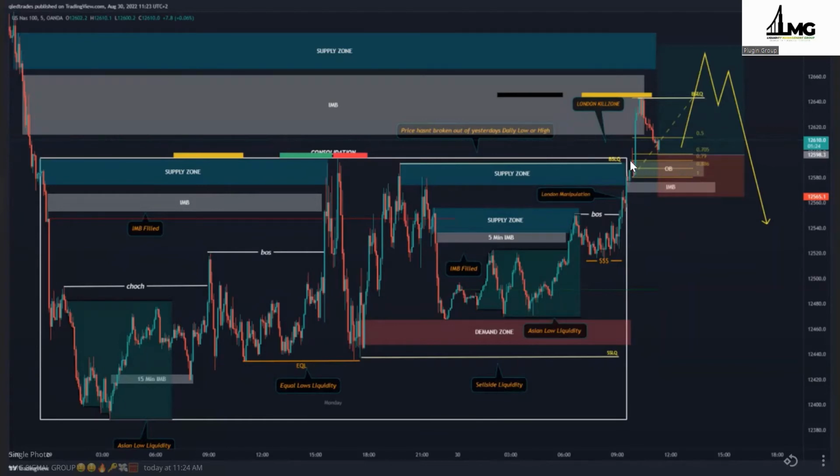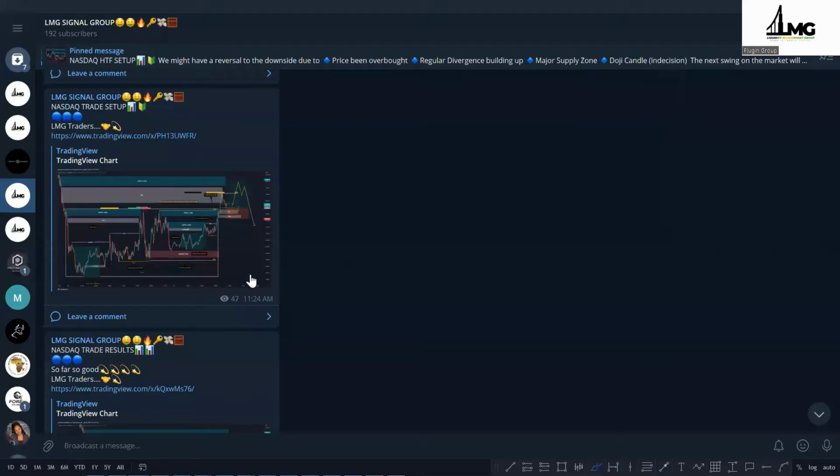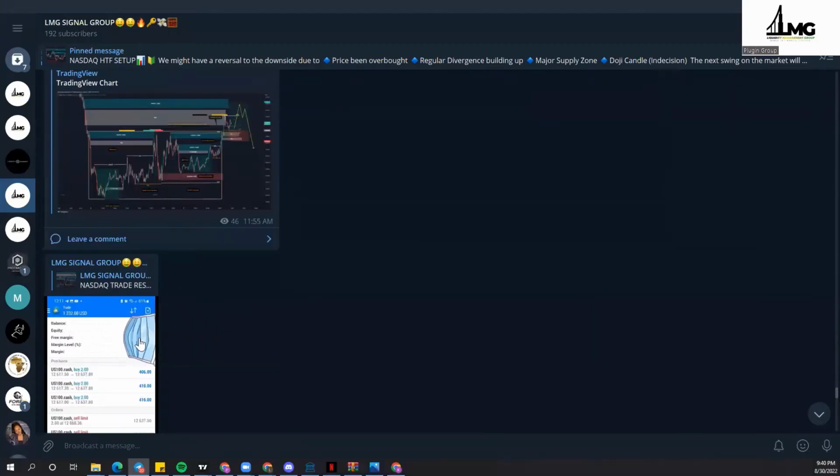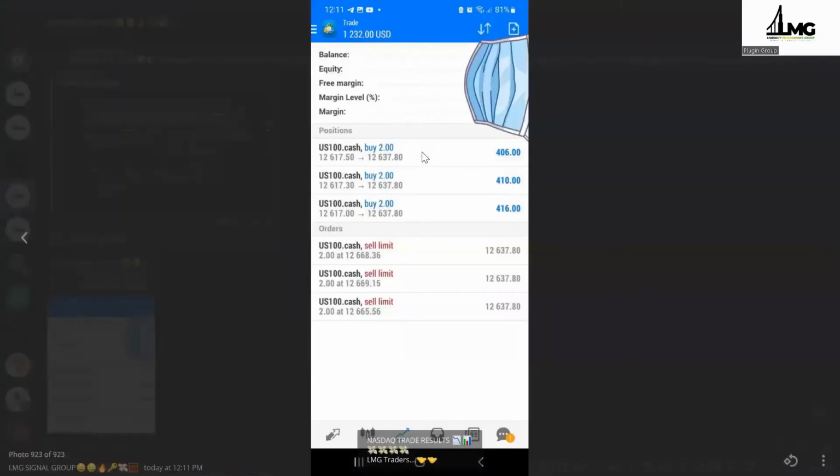Price left an order block right here, expecting price to come, respect this block, go up there, and then eventually push during the New York session, because this was all during London. As you can see, it says London manipulation that we have, right? So what happens is price definitely respected us, pushed a bit to the upside, and I was running with the $1,200 profit.